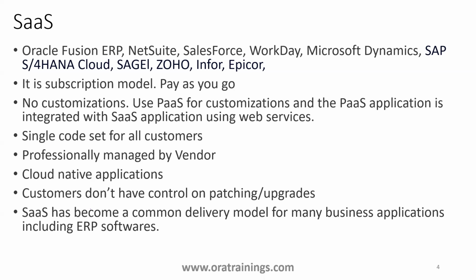Now the client is on 24B, and Oracle says that you have to apply the 24B patch by this month, and yes, you have to apply it. You can't deny it, or you can just take permission for a 1 week delay, but nothing more than that. Okay, and now this has become a common model for most customers. They have been preferring SaaS. Now let us say if your client never used any ERP, definitely they will go for SaaS rather than on-premise ERP. But if your customer is already on-premise, maybe they'll sit on it for a couple of years because SaaS involves cost, and also they require technical upgradation, right?